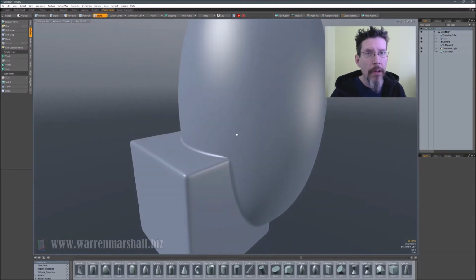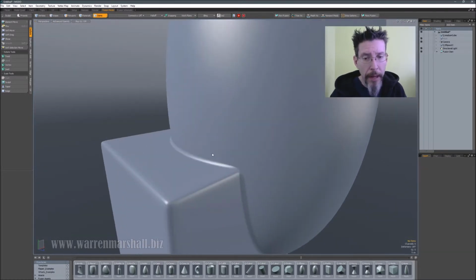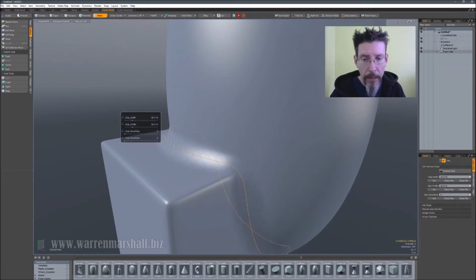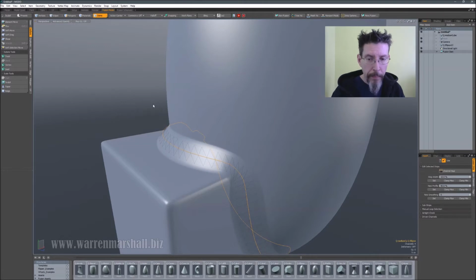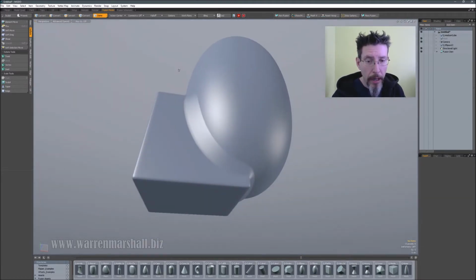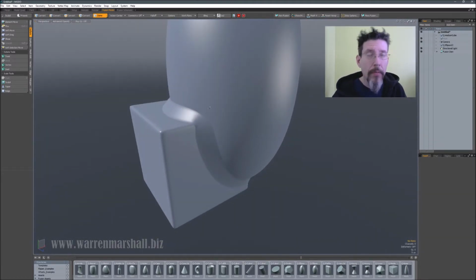And one nice thing with Mesh Fusion that I'm not sure the other packages have, but if I select this edge, I can then adjust the width of it to get a softer transition or a tighter transition. And I can also adjust the hardness of it, which gives me either a really soft profile or a hard bevel. If I pull all the way back here, right, you can get kind of a harsh transition. So once you're done with that, you've got this shape put together that would have been very difficult to model out. Well, if not difficult, then at least time-consuming.